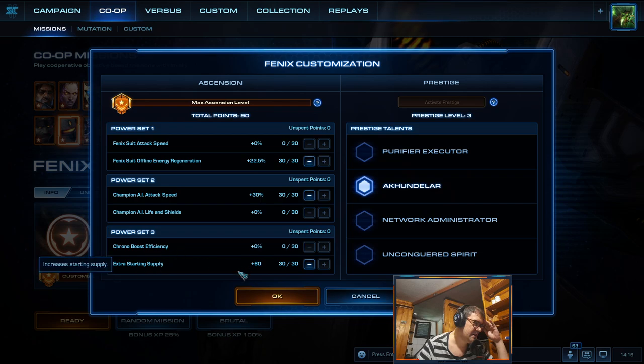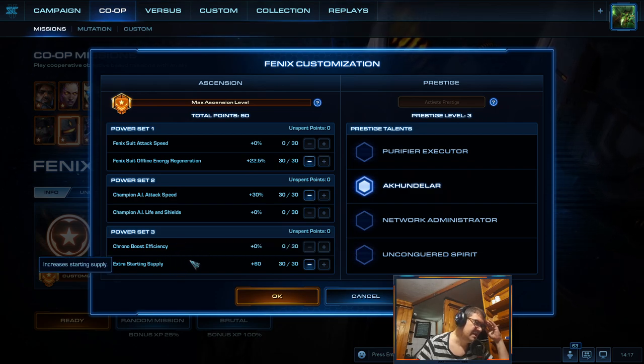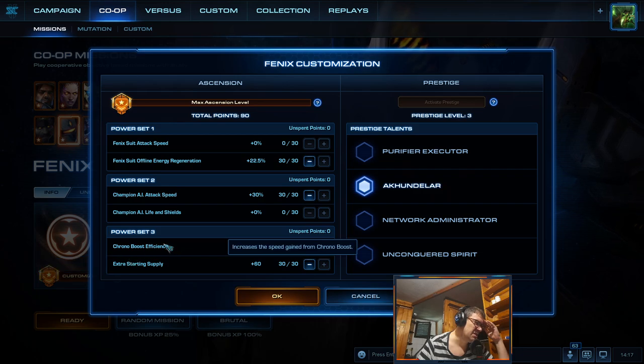And I was thinking of replacing kernel boost efficiency with maximum supply, one per point. So you choose extra starting supply, or you could go to 230 supply with full mastery here. But then again, in some cases you really need to chrono Kaldalis, like on rifts to Korhal on some mutations. So I think actually I would leave chrono boost efficiency for Phoenix.